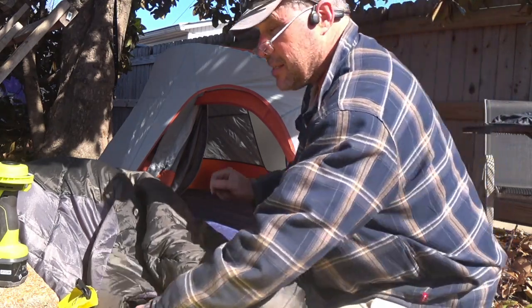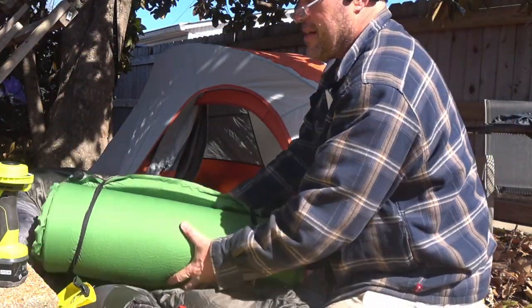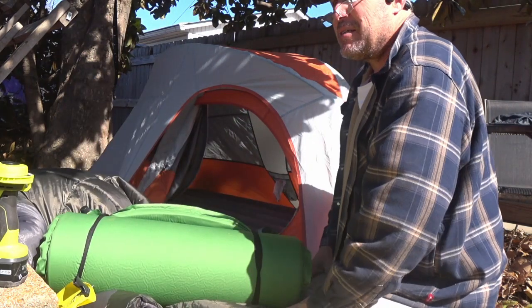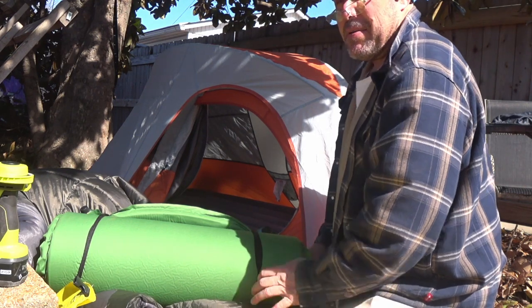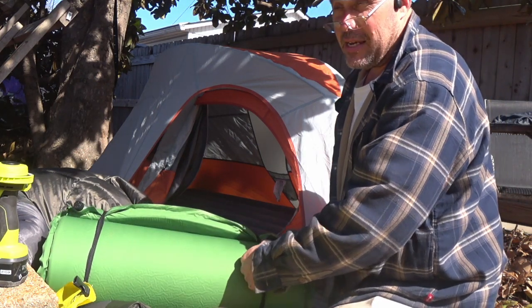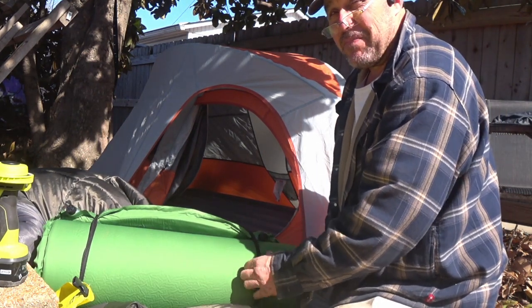So basically what's below you on the sleeping bag really isn't keeping you warm. So the only thing that's going to keep you warm is foam. And this thing right here, it's a monster. I'm a big guy, so I want a big one. Those little high-end backpacker insulated sleeping pads, those are great if you're a small guy. Maybe you're 140 pounds and you can sleep on 1.5 inches of insulated air mattress. I can't do it. I've tried.